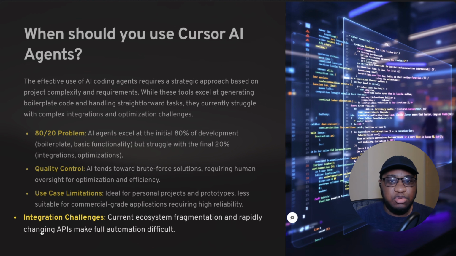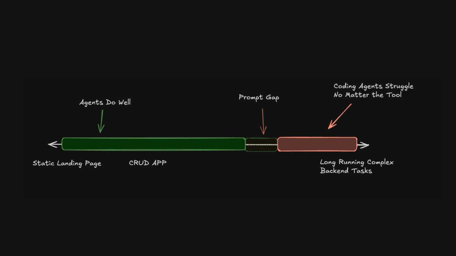You probably do know how to do your own auth. And it really depends on where you are on this line here. I like to call this the complexity line. We've kind of covered this idea a bit, but let's make it more concrete. If you are building something like a static landing page, it tends to be lower on the complexity line. There's not a lot of moving pieces here.